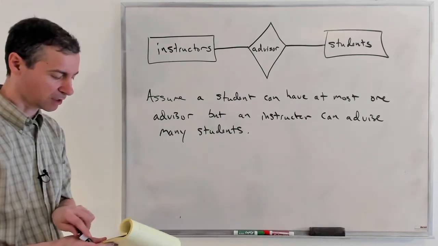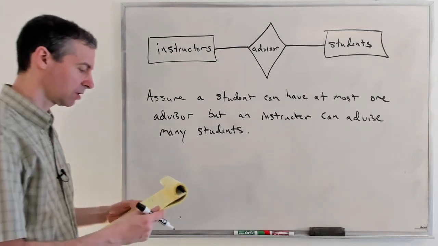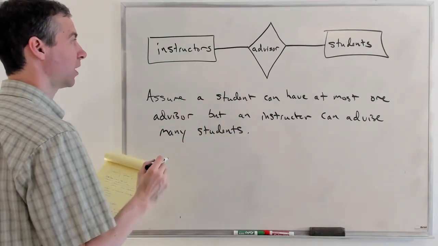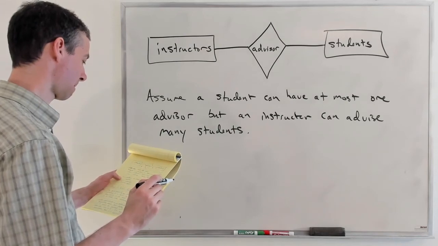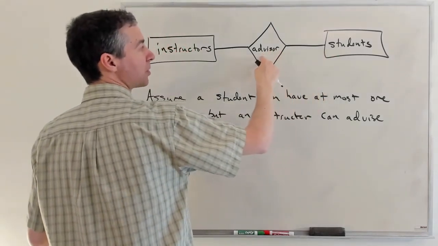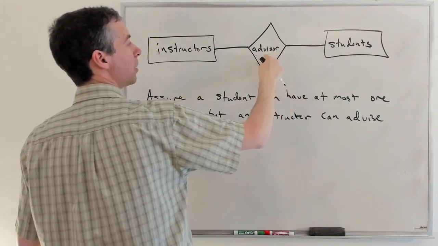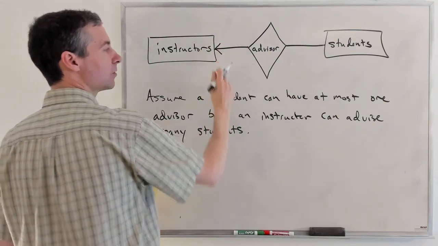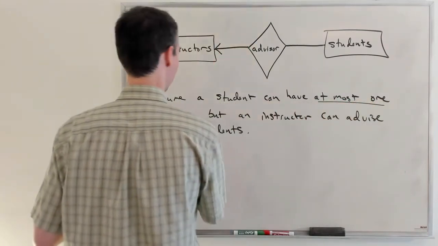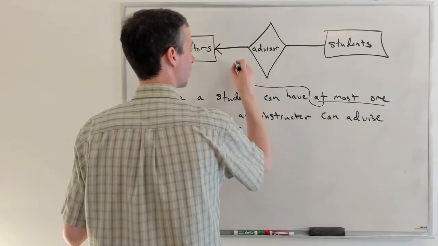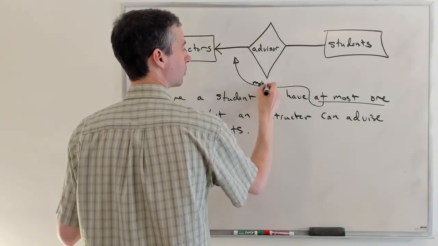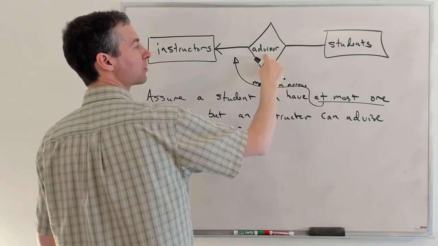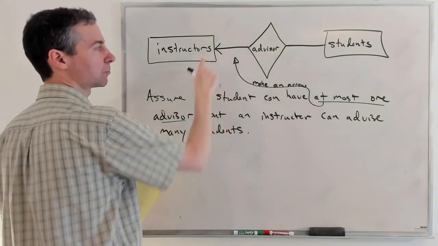All right, so we're faced with this problem. What are we going to do for mapping of our cardinalities? All right, so a student can have at most one advisor. So a student's relationship with an advisor is that one of these maps to only one of these. So that means change to an arrow there. So at most one advisor. Make this an arrow.